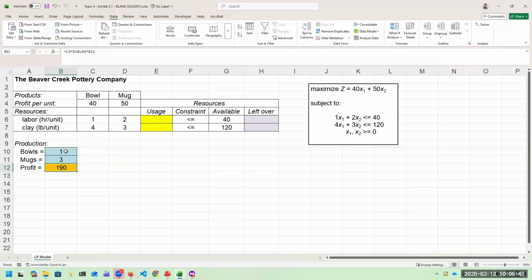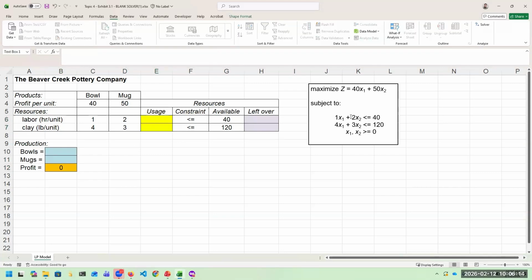Excel will reevaluate the formula using 1 and 3 in this case to calculate the profits. So this basically means when we're making one bowl and 3 mugs, we'll have $190 in profits. But again, you can put any random value here. It really doesn't matter. 0, 34, we'll have a new profit, or you can leave them empty and we'll have 0 in the orange cell.